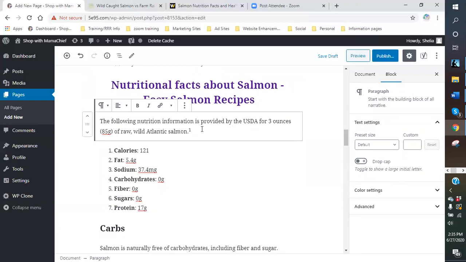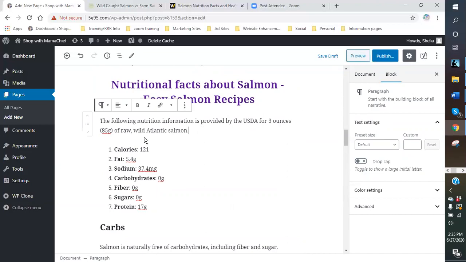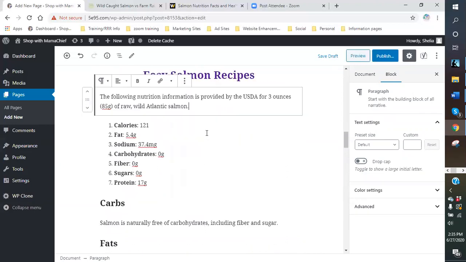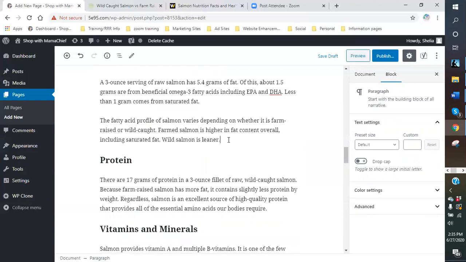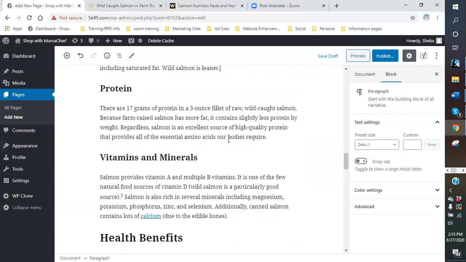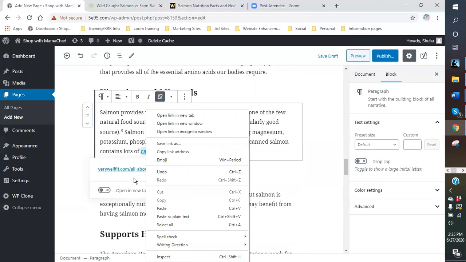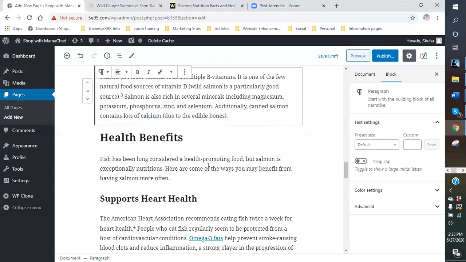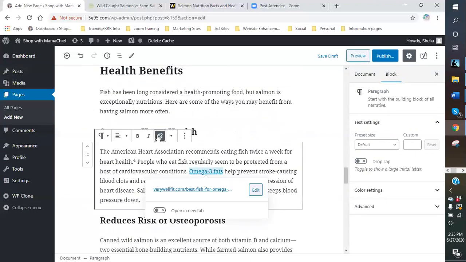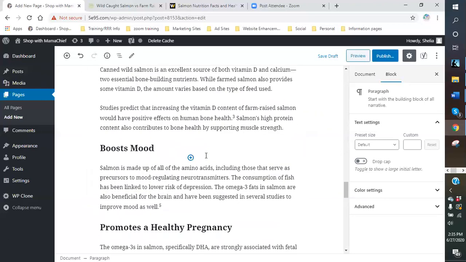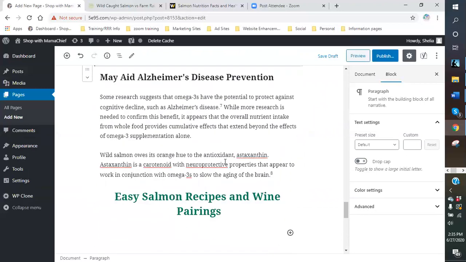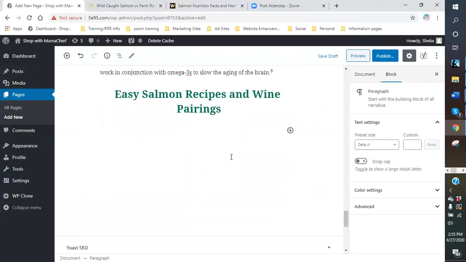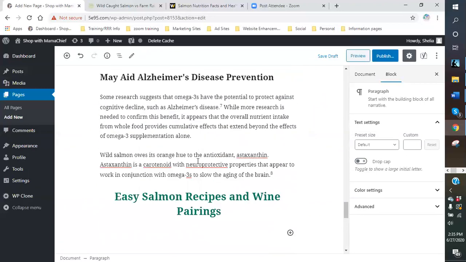All right, so like this one actually has a 1 which has a quote in it, or not. It has a reference where you can actually see where they got the information from. Because I'm going to be paraphrasing all this, I'm not going to include that. So let me go through and break all these links. Okay, and I'll save the recipes for last.